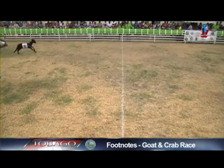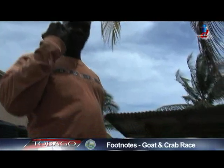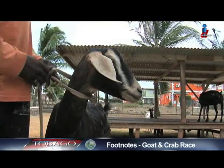It also takes teamwork among the owners, trainers, and jockeys to get the competitors ready for this battle for bragging rights. It takes time and dedication, all right? You need the right feed, long walks, swim, rest, exercise, all right? And visiting the vet. The exercising starts early in the morning, roughly at around 4 o'clock.